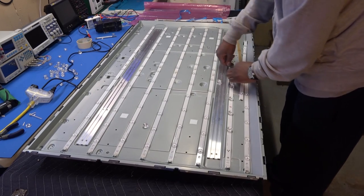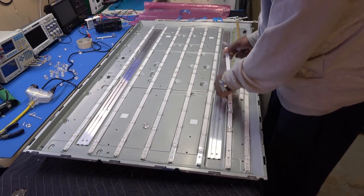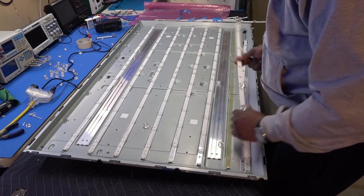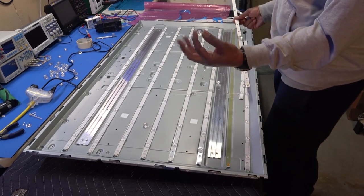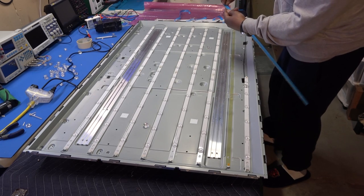Those things are irritating. That's probably about the only mistake LG made with this TV, putting those lens diffusers on there, like this here. Once again, just pull the paper off the back.